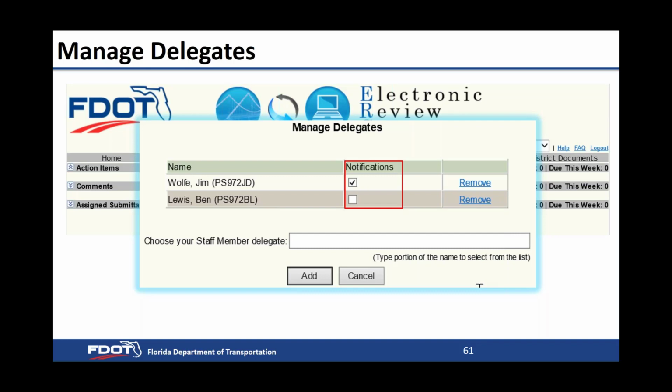If they don't want to, maybe they're a person that goes into ERC every day and they just don't need the notifications, then you can leave that unchecked. And then say you come back from vacation and your delegate says, okay, take me off of that because they don't want to see it anymore. Well, you can remove them at any point. But the option's there. You can leave them as delegates. It's up between you and your delegate whether they're always on there and whether they get your notifications or not.